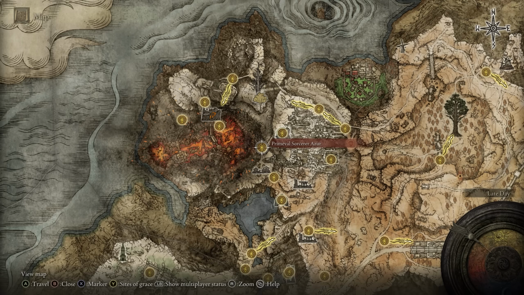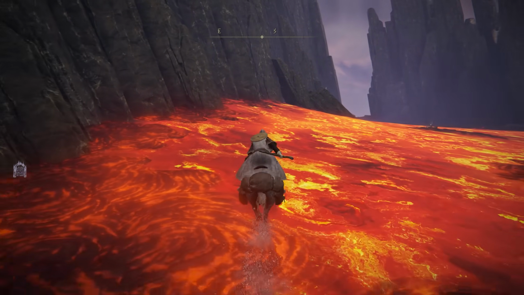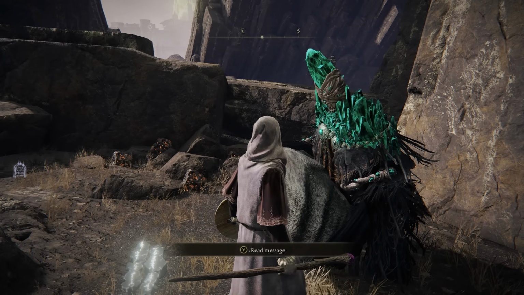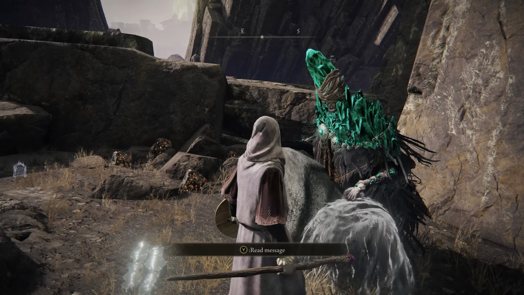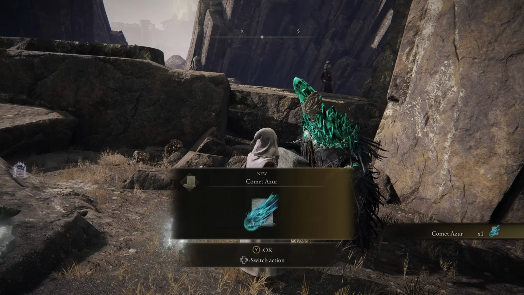It's huge. Lastly, to bring all of this together, we just need to ride up and get the spell that this was all for. There are 2 bosses along the way, but we can just ride past them. At the end, we'll find this crystal guy hanging out, stare deeply into his non-existent eyes, and get the Comet Azure spell. We did it. Finally, after all that work, it's time to test it out.